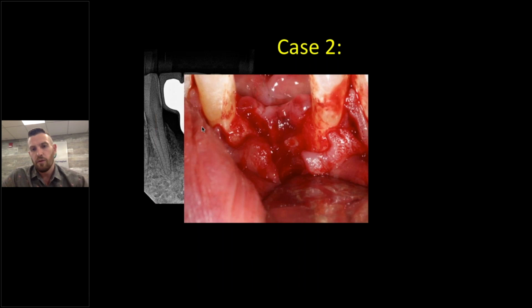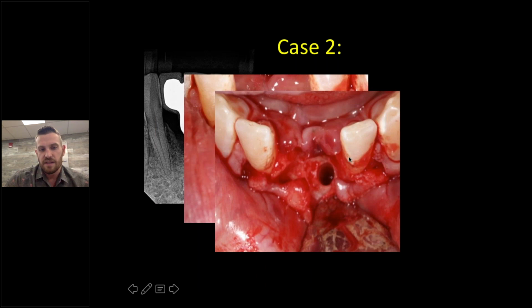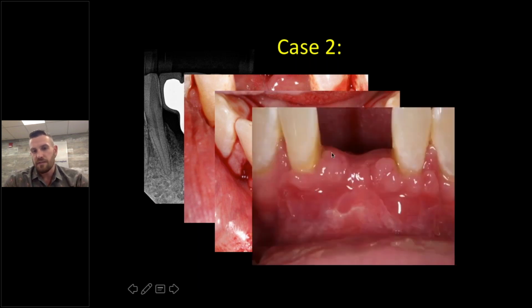So this is a picture just of removal. And again, I'm sorry, my pictures are not 100% great, but it does the job. You can see that there's quite a bit of lingual bone plate loss here, and so much buccal bone plate loss that you can't even see any of the bony peaks on either side. This gives a good overview of the massive amount of lingual and buccal bone plate loss. Unfortunately, I did not take a photo of the membrane in place, so you're going to have to take my word for it, but this is after healing for about 3 weeks.